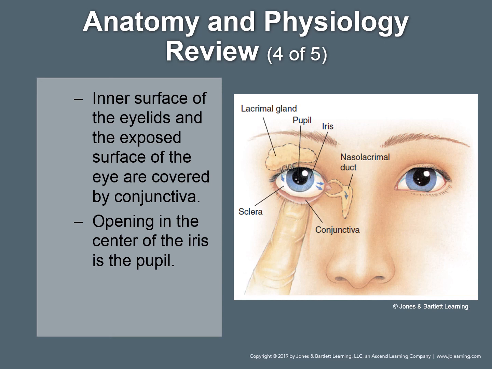For those of you who don't know, that's that black dot right there. The blue part in this picture, that's going to be your iris. So the iris gives the eye its color and adjusts the size of the pupil. And then you have your lacrimal gland that allows for tearing from the upper part of the eye. And then your nasolacrimal duct allows for tearing to go into the inside of the eye. That's why if you sneeze a lot of times, your eyes will tear up.